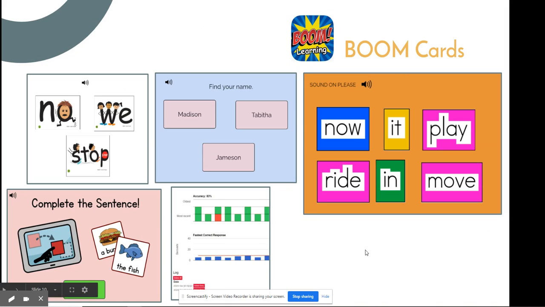Boom Cards. Boom Cards is my students' favorite virtual program to use. They're kind of set up like games while they're learning and practicing skills. I really like to use these for daily practice, but another cool thing about Boom Cards is it's really good for data collection for IEP goals. I really stress to parents that when they're doing Boom Cards with their children, they don't help them as much as possible, so we can get an accurate data point. This is also something I can do with students one-on-one in personal Zoom meetings together to track progress.